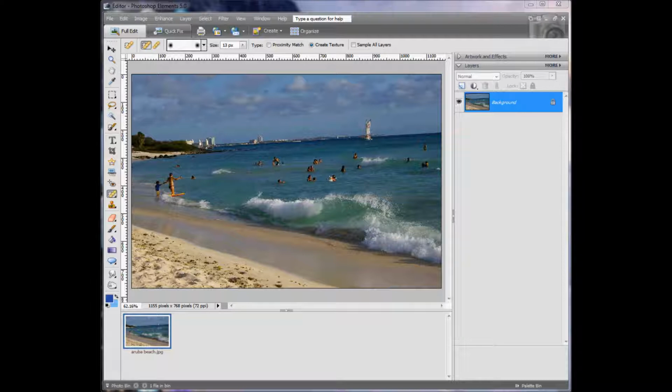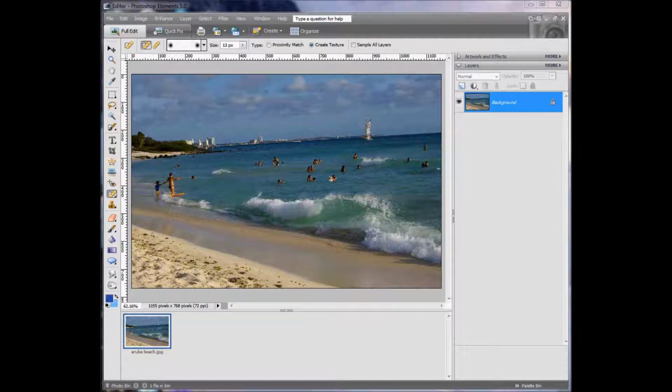In this tutorial we're going to look at a problem that occurs quite often, and that is where the horizons in our photographs are not level. It can be due to a variety of causes, but in the end it just doesn't look right. But we can easily straighten things up, as you'll see.